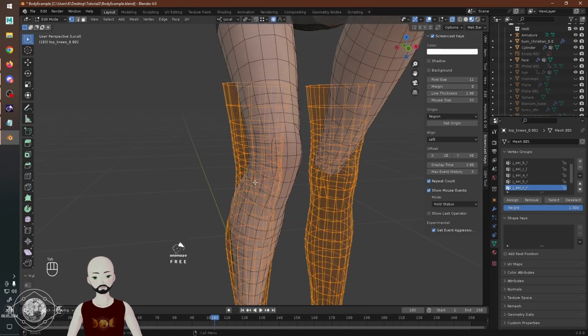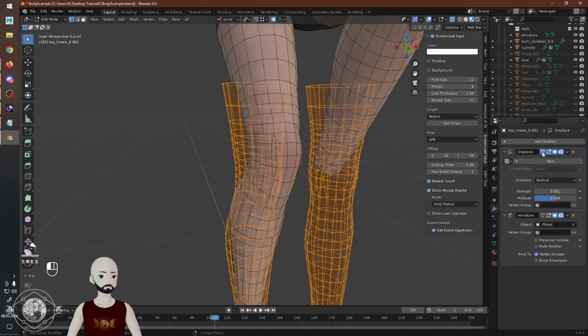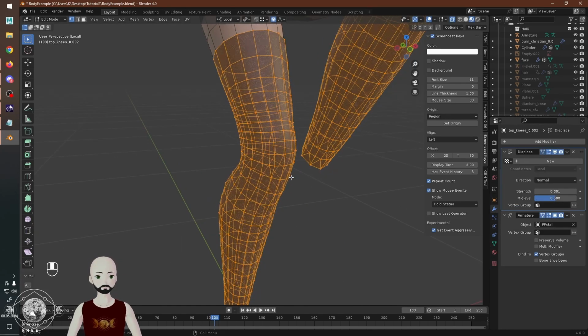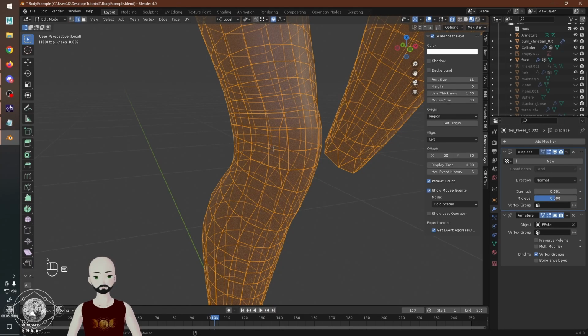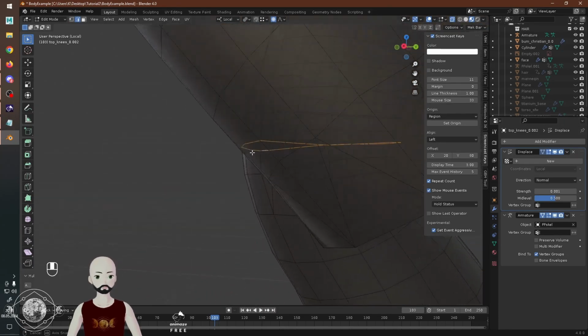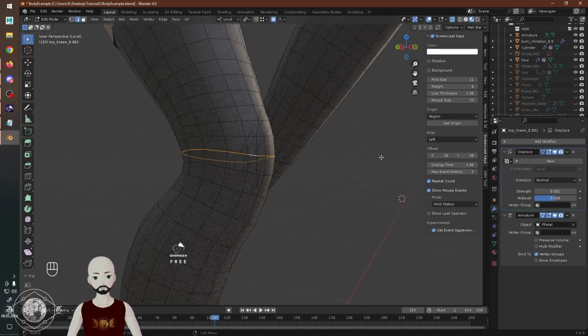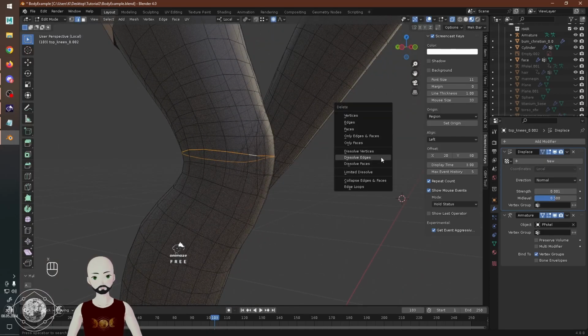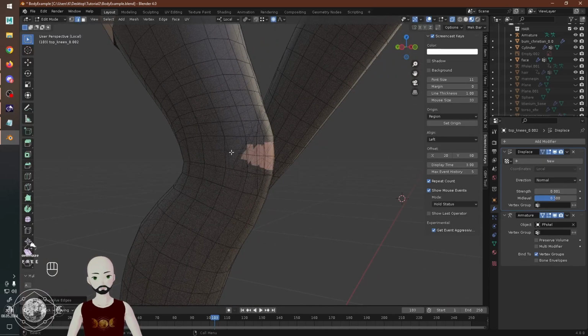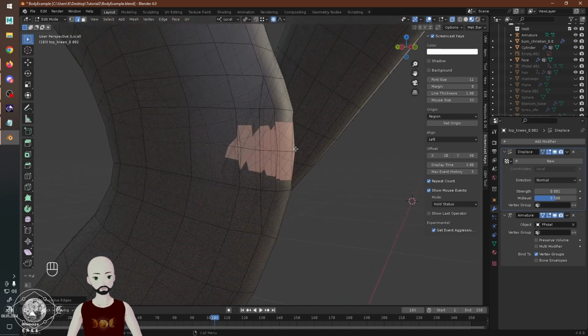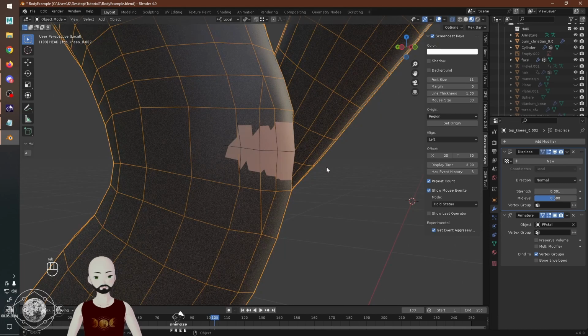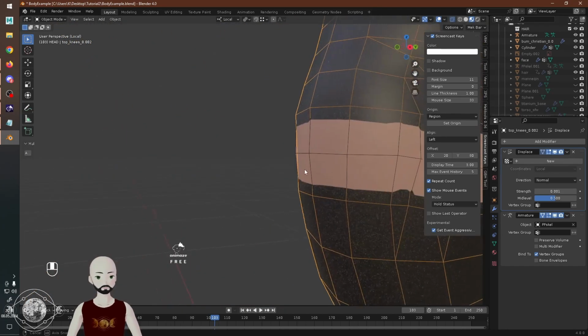But if we remove something, like an edge loop on an area that is bending, what we get is this can't deform anymore because it has fewer polygons. So that is when the clipping occurs.